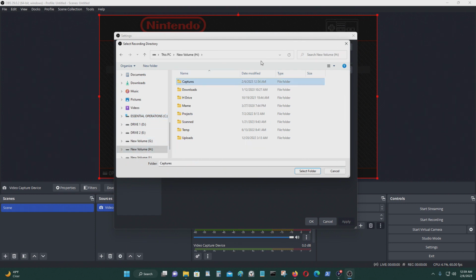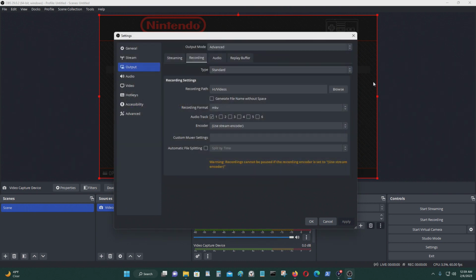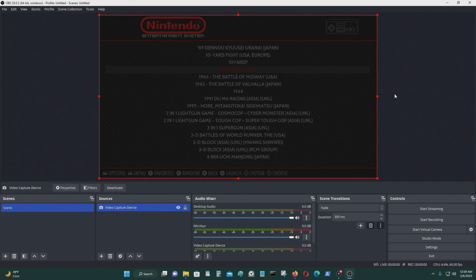I have a directory called captures. This is where all my video captures go, and I'm going to select that. This is where I'm going to get my output after I record it. So, okay, good. Now I'm going to go back to my Orange Pi PC. Actually, I'm going to start recording this right now, just like that.